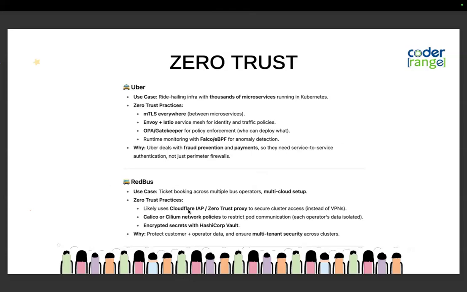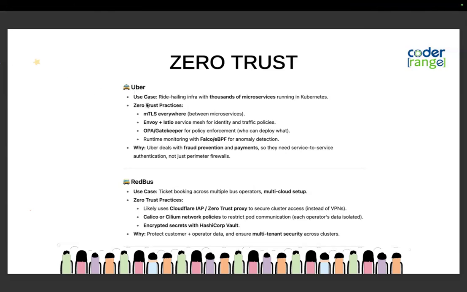A production scenario. If you can stay for the next 30-40 minutes, you are going to get mind-blowing things in Kubernetes. You are never going to learn it from anywhere else, that's only from expertise. So I'll tell you where zero trust is implemented. I'll give an example of Uber.